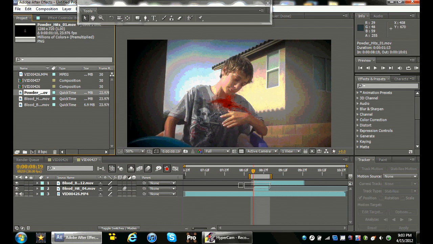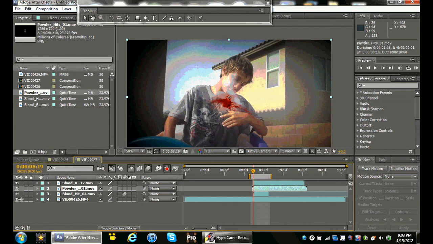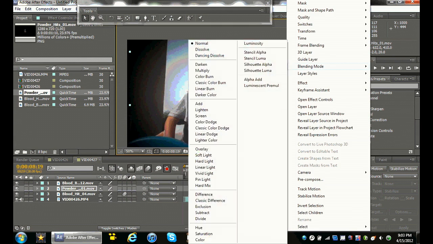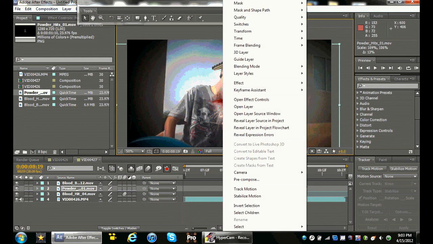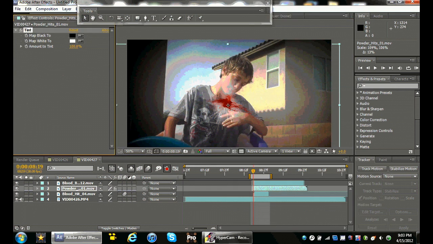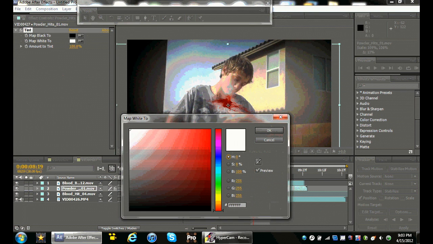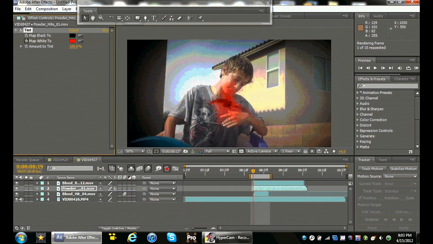And now for the infamous Freddiew bloody mist. Scale that down a bit. Not too much though. You want it to be really big. In fact, you might actually want to scale it up a bit for the whole Freddiew effect. Okay, now I want a tint. You're gonna take map white 2 and go to red. Now this is how that looks.